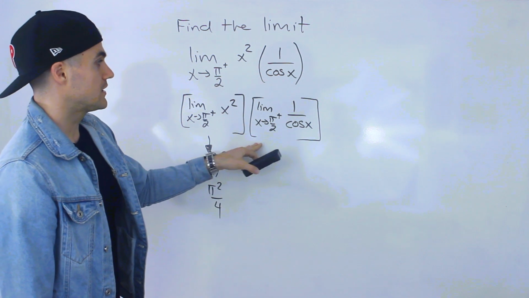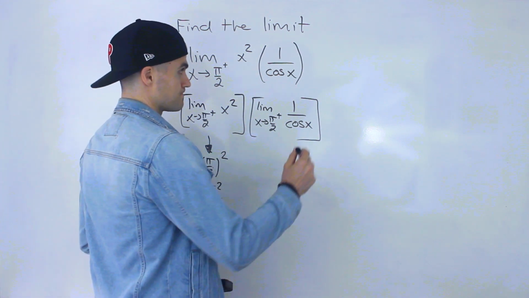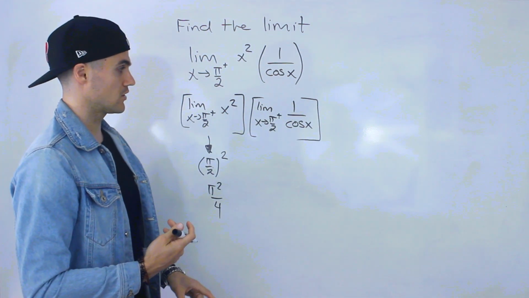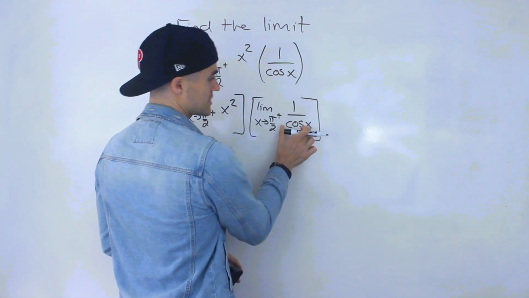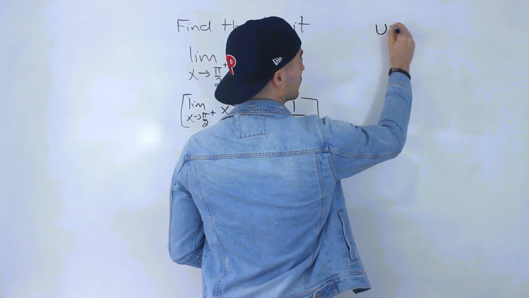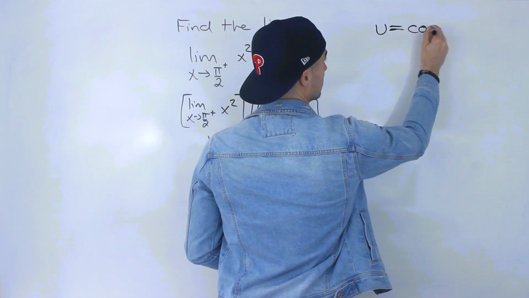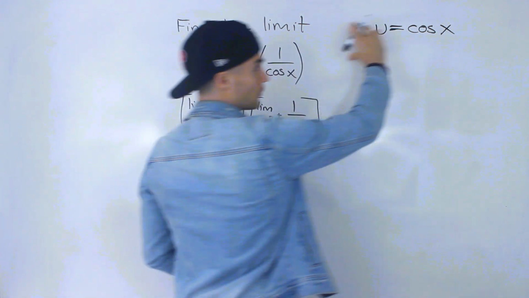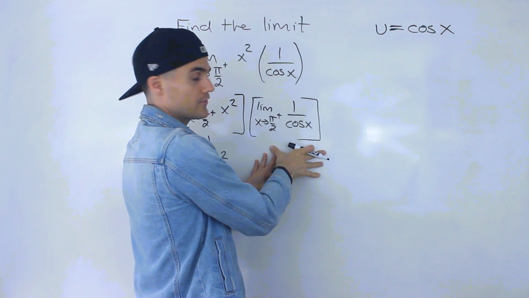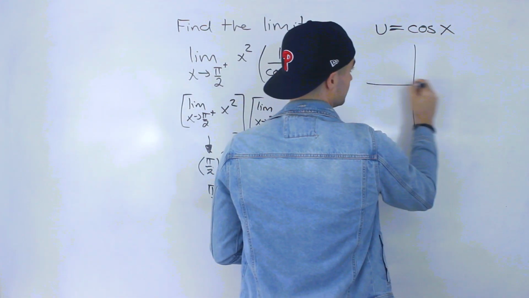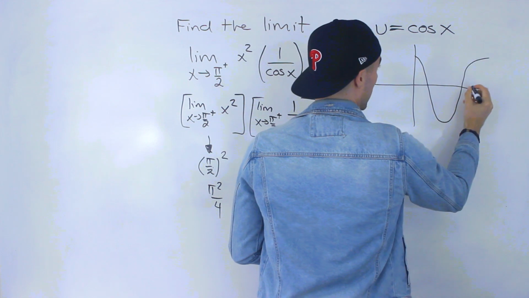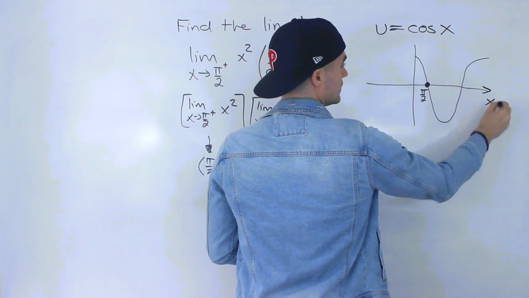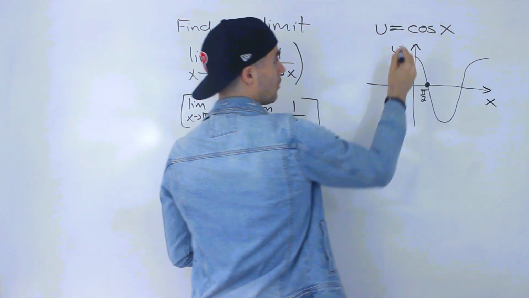And so what I'm going to do here is a change of variable. What I mean by a change of variable is I'm going to let this cos x in the denominator equal another variable. I'm going to say u here. So u is equal to cos x. And so if we graph this function separately, let's forget about this for now. If we take cos x and graph it, notice this is pi over 2 over here. So these are the x values, and then these are all the u values.